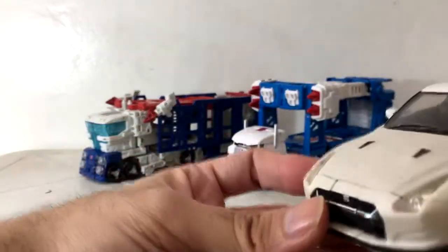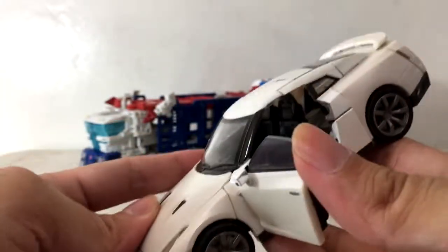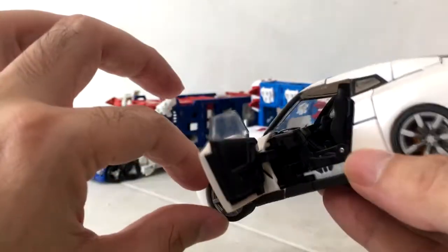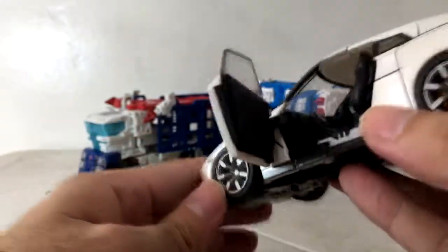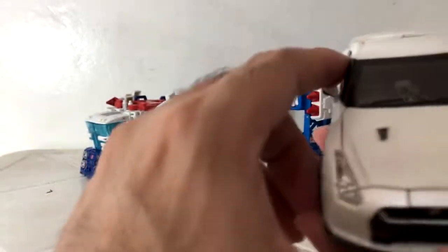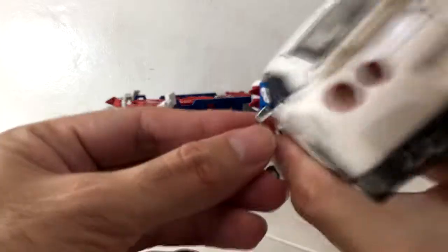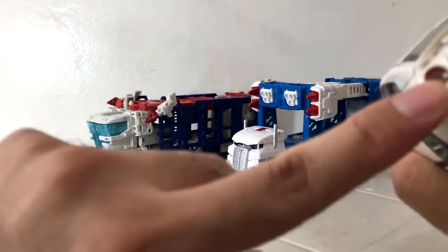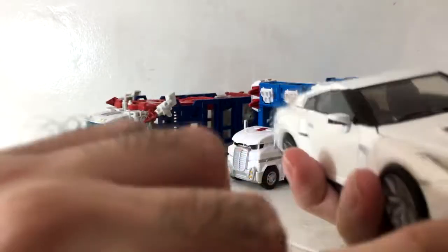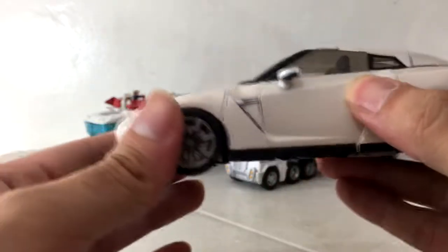Okay, so I know if I open this, I'm gonna see, oh, that's nice. So I can actually see the interior of the car. So seats, I can see seats. I can see a steering wheel. It's right-hand drive. And that essentially does look like a car on the inside. I like the headlights as well. Oh, so it's got mirrors. It's got tiny little mirrors. And the lights are crystal plastic. Headlights too. Wow, this is really, really nice.